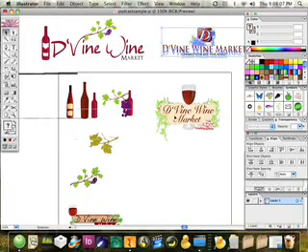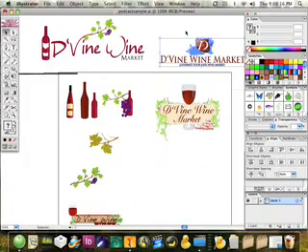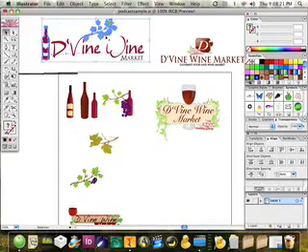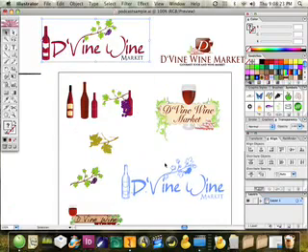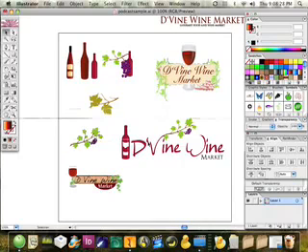So this is an example of one I was trying to work with earlier, and I just put some grapes that matched the color scheme better, and they liked it, but they were looking for something a little bit more whimsical, less new age, Web 2.0. They didn't like that, so this is what I ended up designing. They loved this one. They just liked the simplicity of it, and they wanted the text to be integrated in the logo. So you kind of see how the V turns into the vine, and then I used the same grapes up there. I used them right here and made them purple. So that's how that worked.